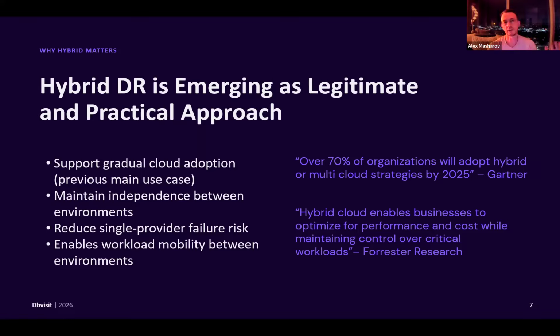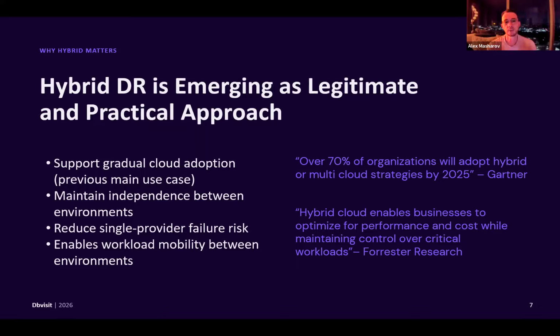So if everything is in a single cloud, if something were to happen to that cloud, unlikely though that is, all your environments would be affected. Same thing can be said on premise. If everything is on premise and in the same data center, for example, and you have a power outage to your region, you lose everything. Hybrid DR allows you to make the best of both of those.